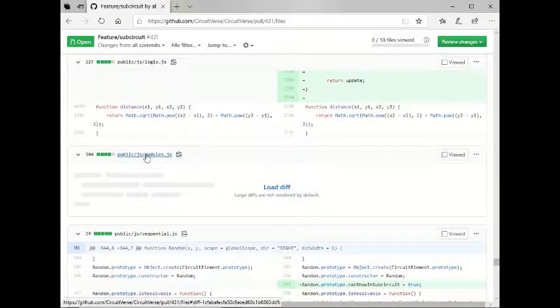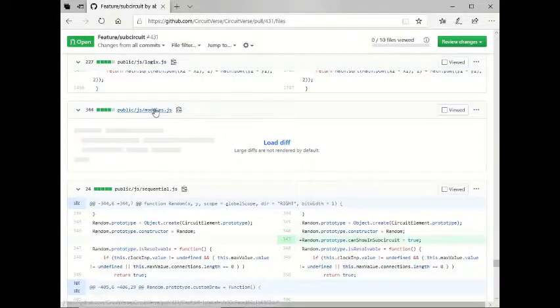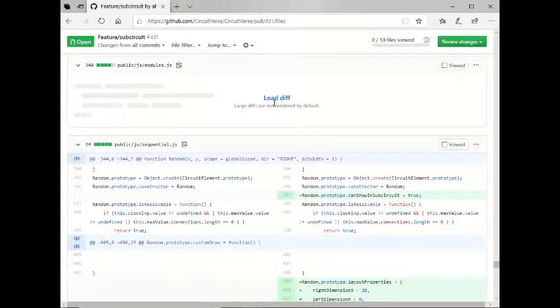Over here in modules.js, modules contain the constructor functions for many elements, such as the LED, the variable LED, or the square RGB. So the differences will be the same as this. Remember, all elements override this.